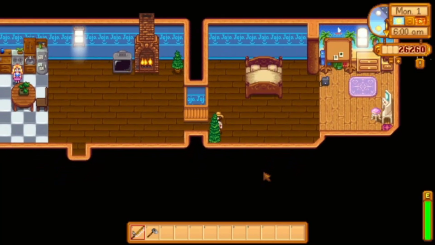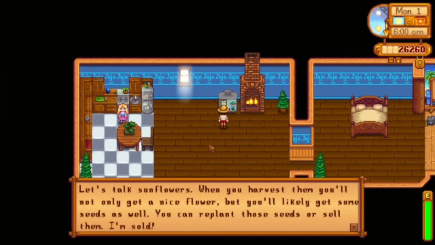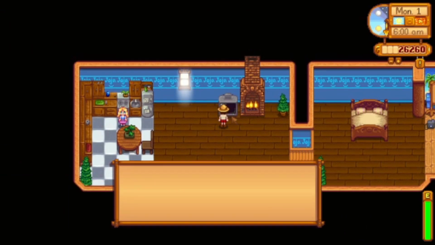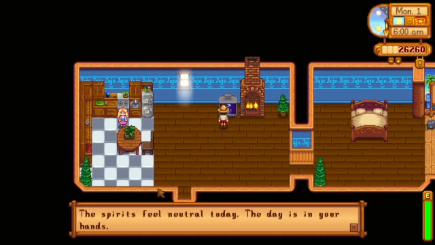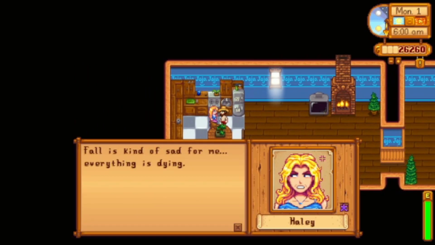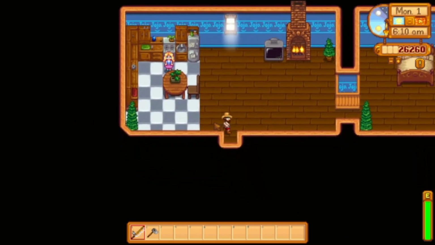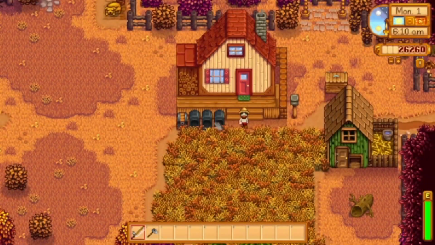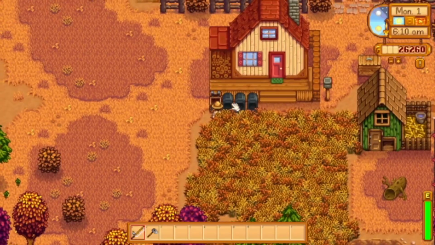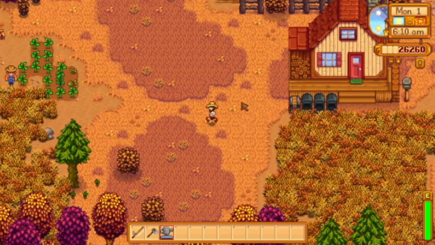First day of fall. Yes, of fall. Okay, living off the land. Sunflowers. Yeah, I know, I've been growing for a while now. Spirit's feeling neutral today. Hey, Haley. Why are you mad about it? You said it makes you sad, not mad. I don't understand her. Why did I marry you?